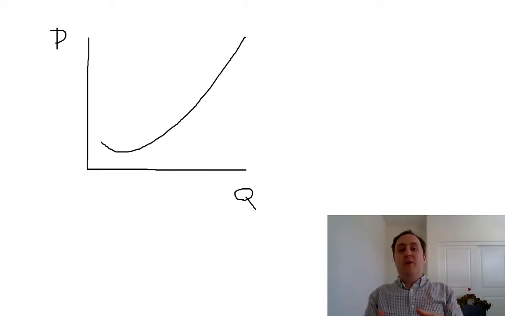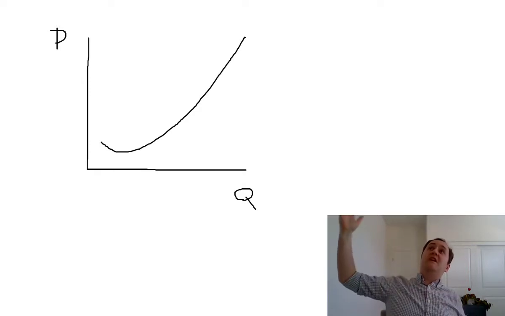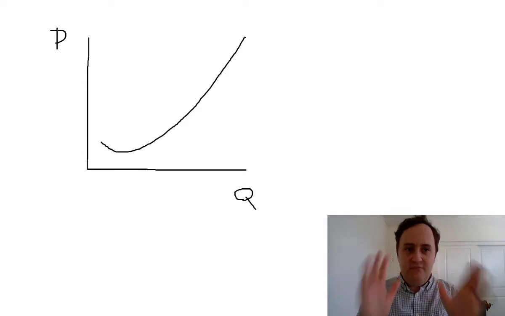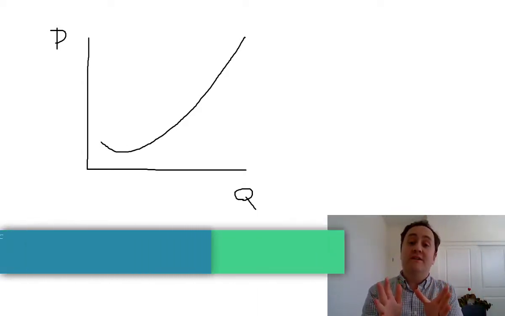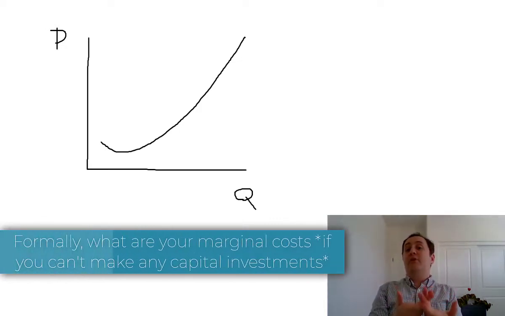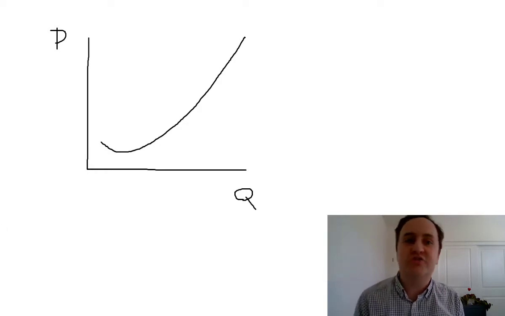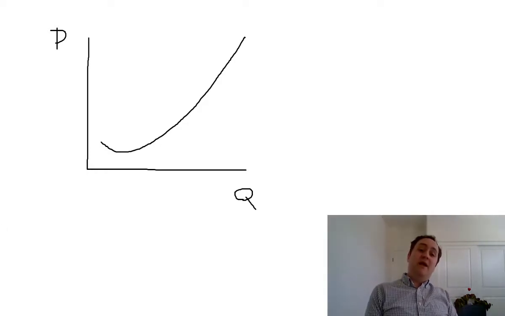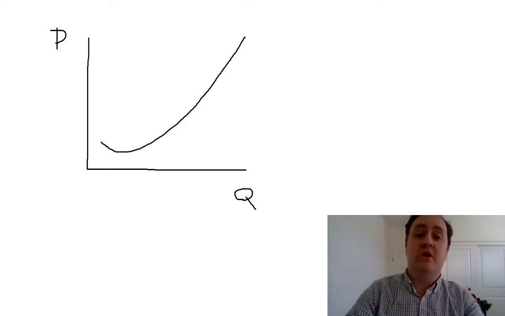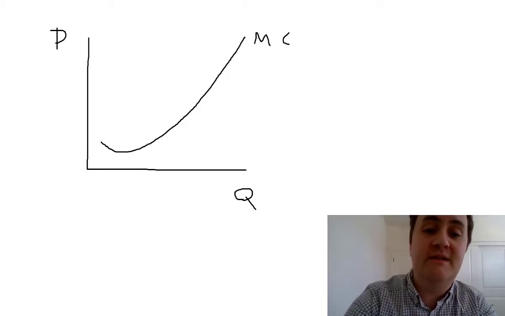However, that's not what we're talking about. We're not talking about growing to a huge size over time. We're talking about right now, basically based on the materials and machines you have available to you at this exact moment, what are your marginal costs? So if in your little screen printing operation in your garage where you make 1 a day, somebody came in and said, hey, I want to buy 5,000 shirts tomorrow, right? That's the kind of thing that this line is describing. Okay, so you have this upward sloping marginal cost curve. I'm going to label it marginal cost.